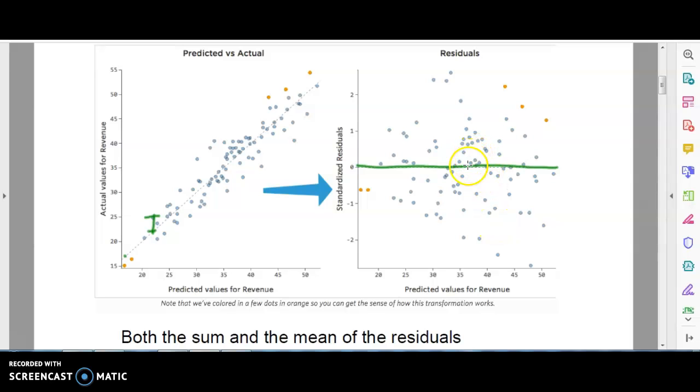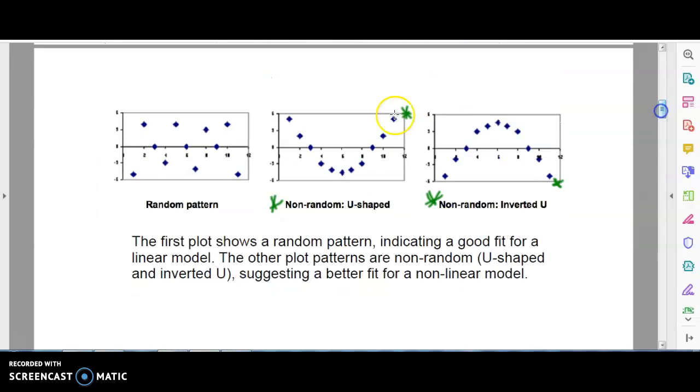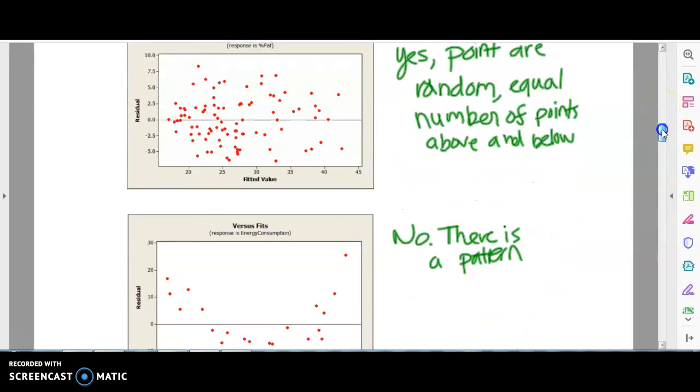If there are a number of points that are really far from this horizontal here, then it's going to tell us that there's a flaw in our linear model. If the points are generally closer to the horizontal axis, then we're probably better off with a linear model. And like I said, here is your main way of telling: you do the residual plot. If you have the random pattern, it's good for a linear model, and if you have a non-random pattern, then you have something that's better suited to a non-linear model.